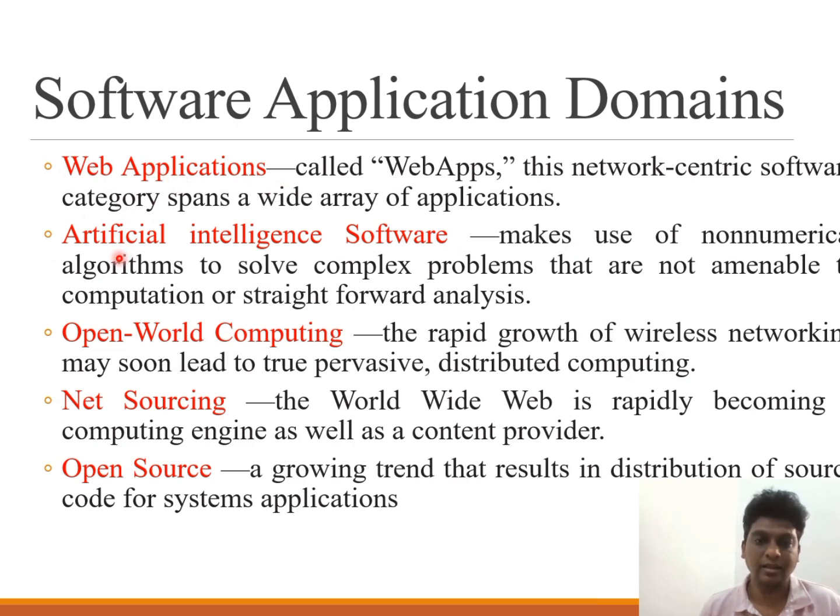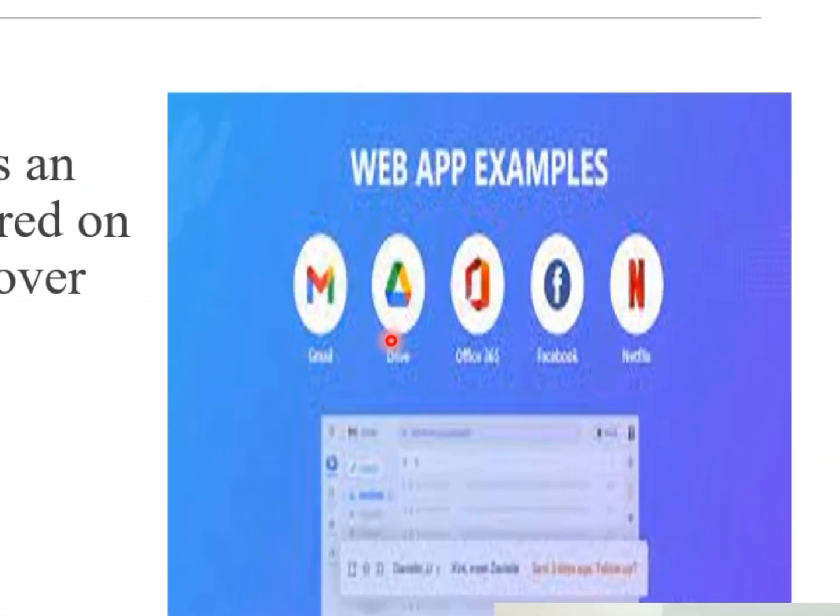Then there is AI software, which implements machine learning and deep learning algorithms. Then open world computing for wireless networking software. Netsourcing as a World Wide Web domain, and open source software, which is the current trend for various system applications. Here you can see some examples of web apps.